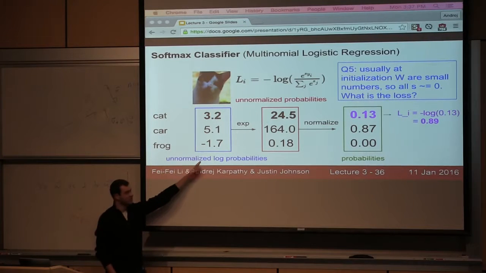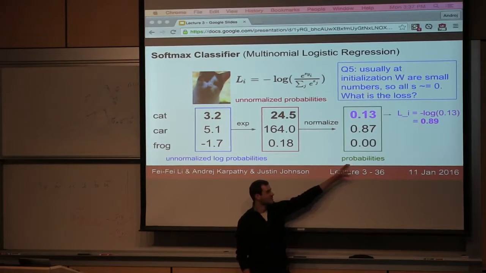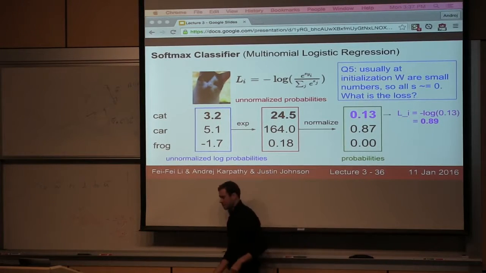So you'd basically be getting all zeros here. You get all ones here. And so here is 1 over the number of classes. And then negative log of that ends up being your final loss.